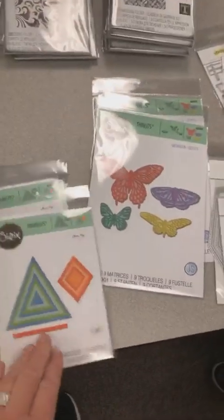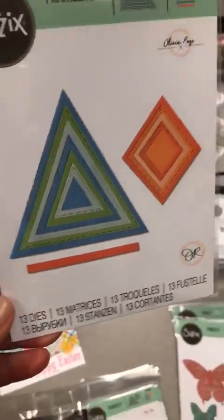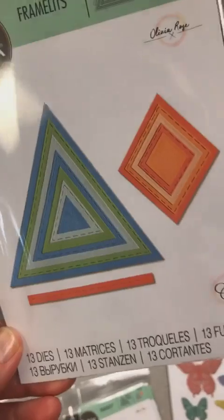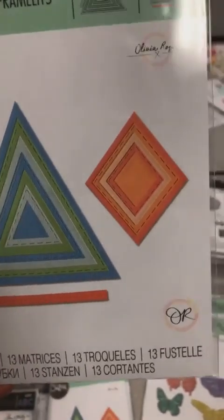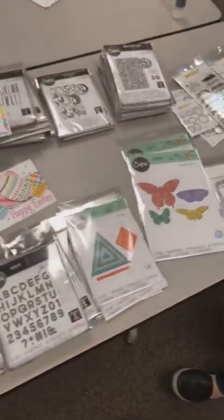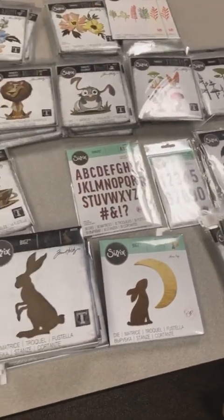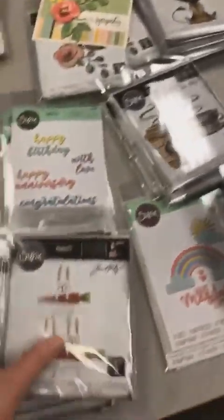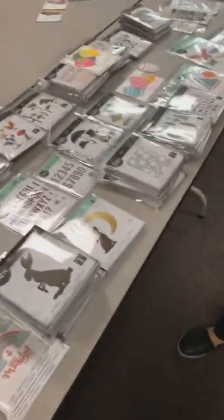And for those of you who are homeschooling and missed yesterday, this shape right here on the right is a rhombus. That was our word of the day yesterday, a rhombus, because I thought it was a diamond. Does anybody miss yesterday? Is anyone watching that didn't get to see all this cool stuff yesterday? There are some amazing dies, and look at these carrots. We decided yesterday that these carrots are like 4 inches, so they're big carrots. The packaging, I think, is a little deceiving, and I think that is it for today.